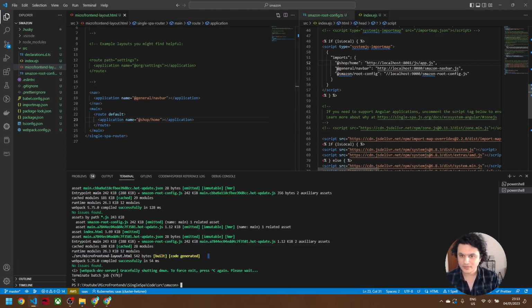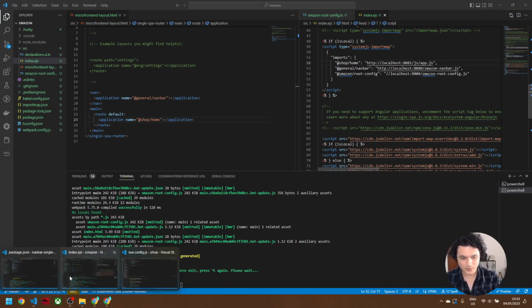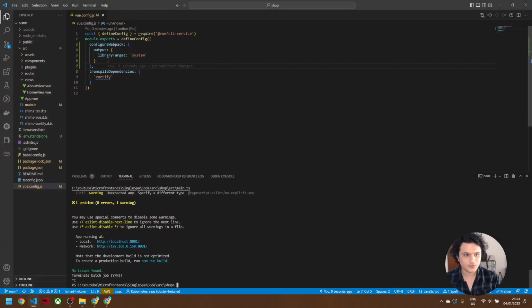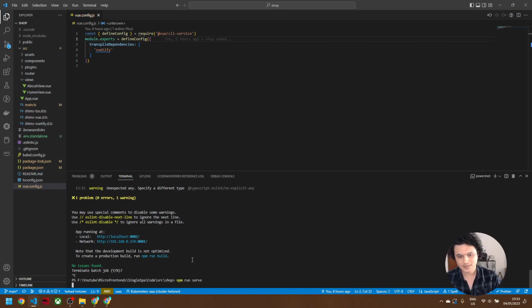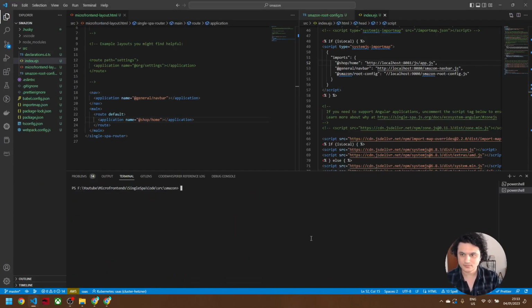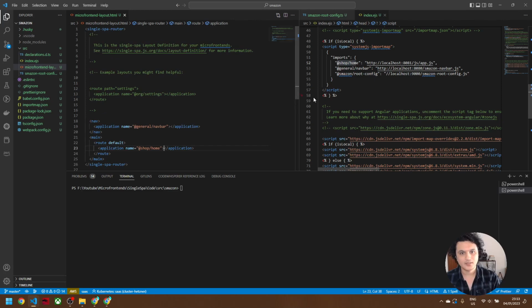But then I realized that before I also had an issue with the namespaces, so I changed the namespace also to shop, and then it worked. But I want to remove this from here, and then see if it will work. And when you change this, it should be the same as here. And now let's see.